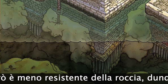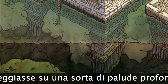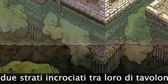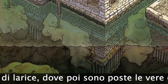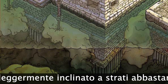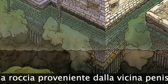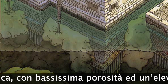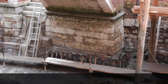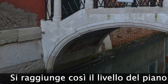The caranto, however, is less resistant than rock, so the entire city of Venice is as if floating on a kind of deep swamp. Above the heads of the poles are fixed two crossed layers of large wooden tables, where the real foundations are then placed, consisting of a wall slightly tilted in fairly regular layers of Istria stone blocks — a rock from the nearby Adriatic Peninsula with very low porosity and high waterproofness. This reaches the level of the ground floor.